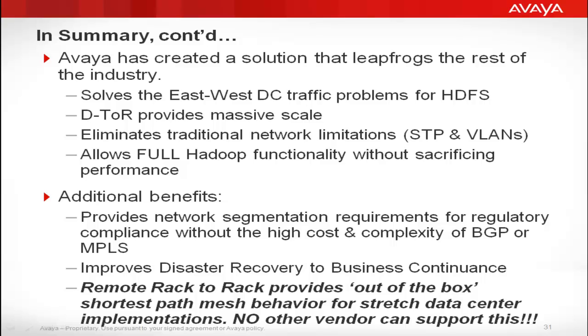Remote Rack to Rack provides for the ability to extend this capability in a geographically distributed method for resiliency and protection of the data footprint. Additional benefits are the improvement of business continuance and compliance for sensitive or private data farms. The ability to cover all of this in a single architecture is a testament to the work that has been done here at Avaya in anticipation of these drastic upcoming trends that are upon us within the data center. Avaya's FabricConnect for the data center is ready.